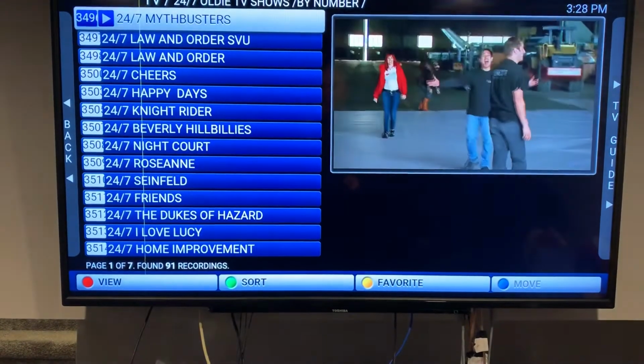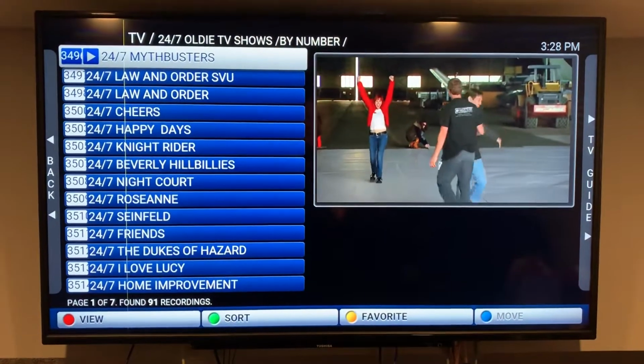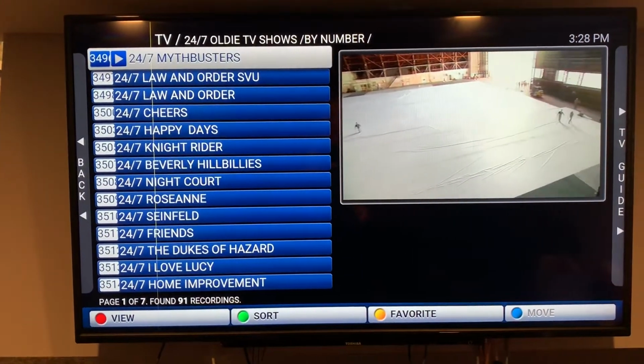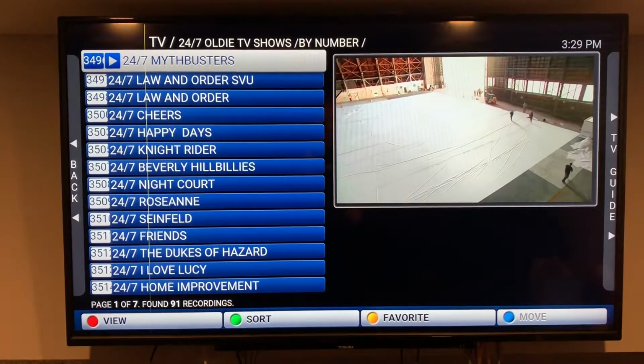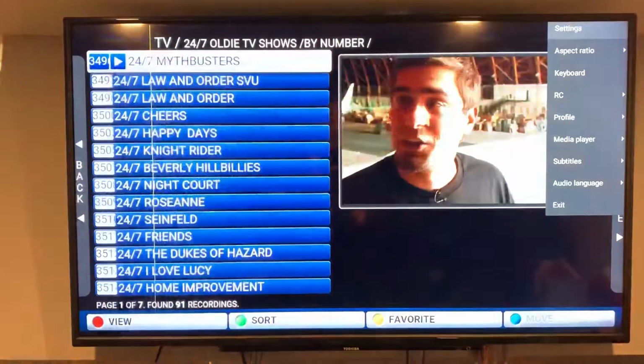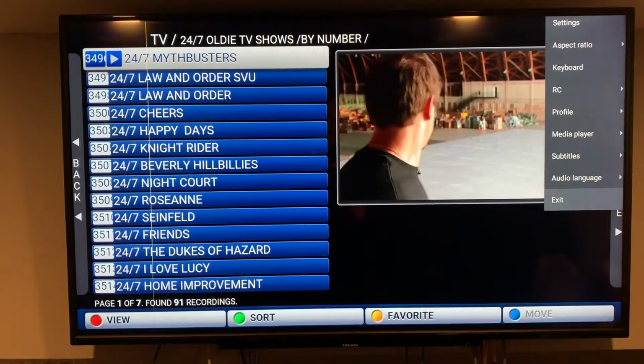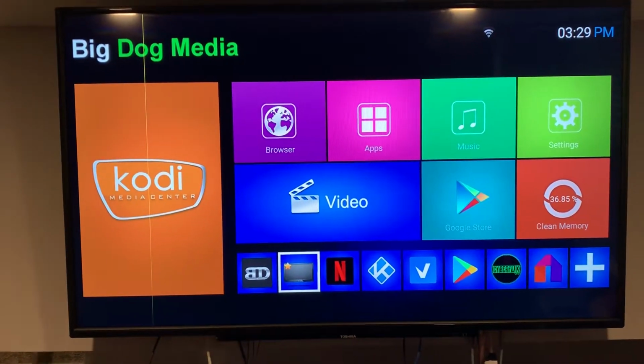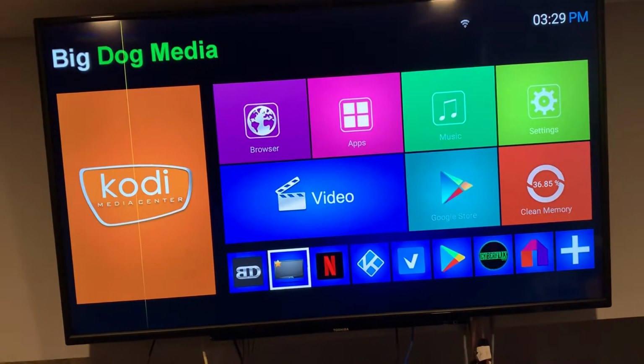Now when you're in your TV settings, the most important thing is to exit out of your TV. Don't hit the home button on this app, because it just slows everything down a little bit. So to get out of here, just hold your OK button on your remote and then click exit. And there you have it. You're back to your home screen.